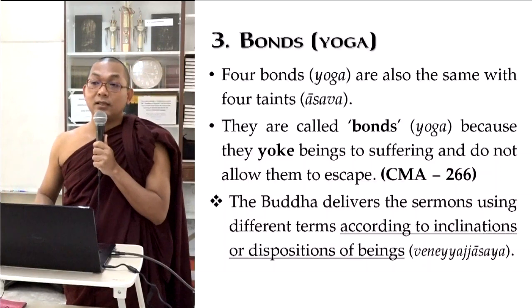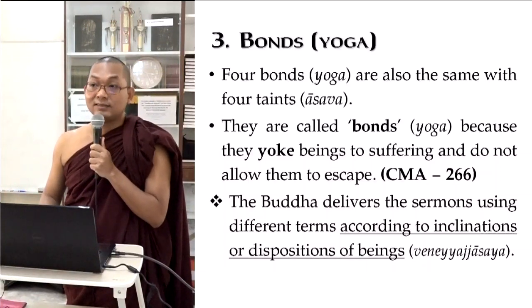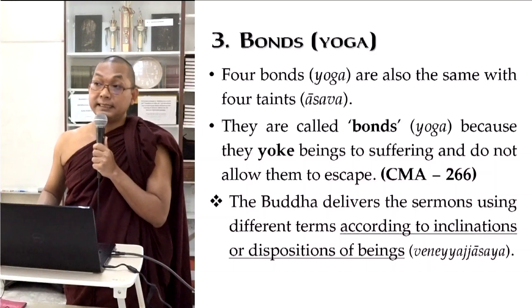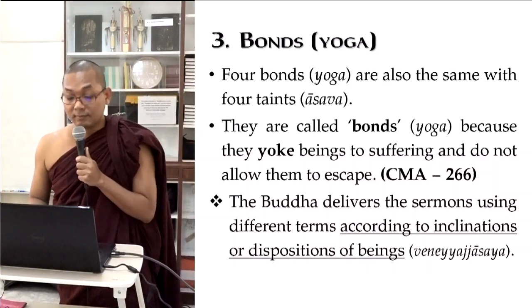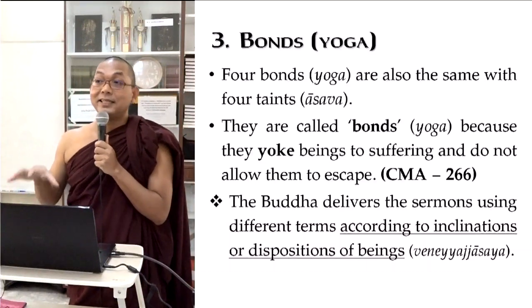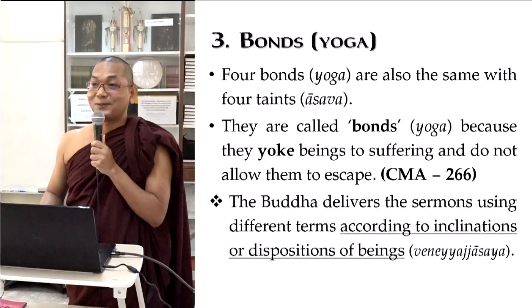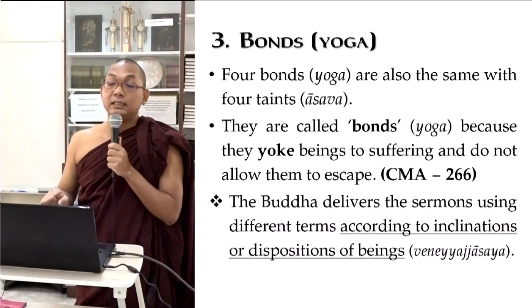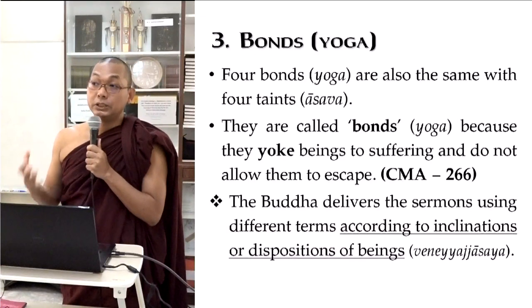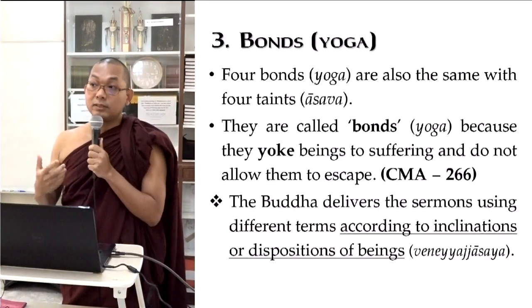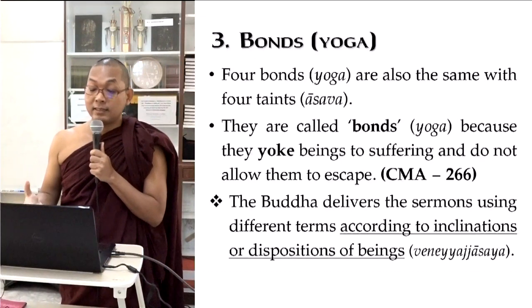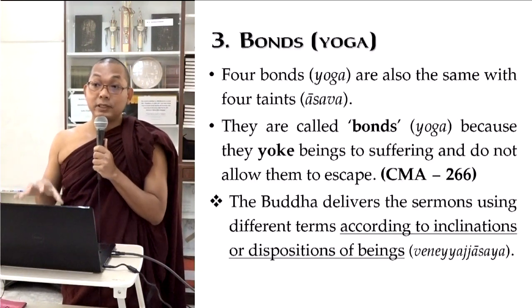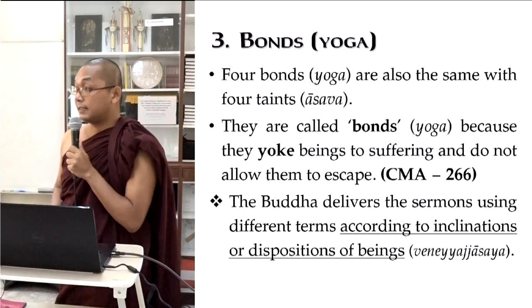Whether you are a man or woman, we call it yogi. Yogi means the person who is fully engaged in meditation. Beautiful name. Maybe we can say he is yoked in the meditation center, cannot run away. Very beautiful. Here, yoga actually means yoke, right? If you are tied in the yoke, just like oxen, you cannot run away. So we have four yokes or four bonds. If you have these four bonds, you cannot run away from samsara.